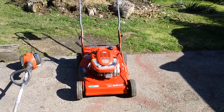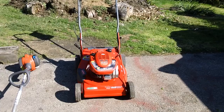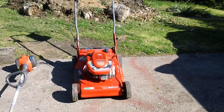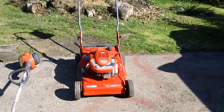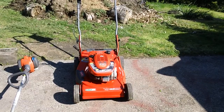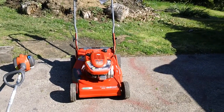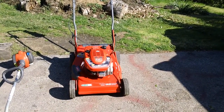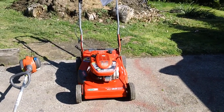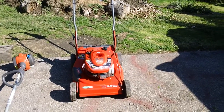This one deals with one of my customers' machines. So this is a Scott's rear self-propelled lawnmower right here. We don't see too many of these Scott's machines, because as far as I know, they were basically made in a limited quantity. And this one has the more rare Tecumseh overhead valve engine on the front, as you see right there.